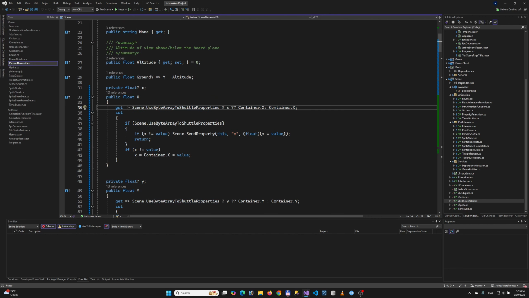So for the property on our object, if we have the use byte array to shuttle properties on the scene set to true, then we are first looking at our memo value, and if it's null, only then we are actually calling the getter from the container, which is calling it to JavaScript the old way.